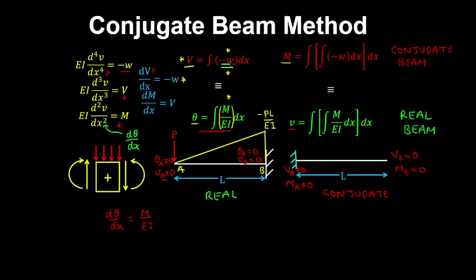And finally, we need to load our conjugate beam with the curvature from the real beam. So therefore minus W must be equal to the curvature, and the curvature distribution is linear, and minus PL on EI at the support. So therefore W is PL on EI, and when we get a positive W, the load acts downwards. So effectively, applying our curvature from the real beam as a load on the conjugate beam, we get the following result. And this has a magnitude of PL on EI.